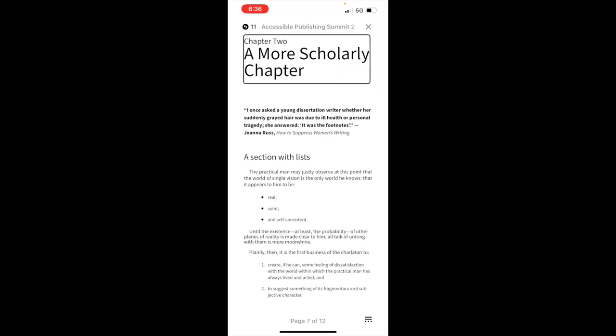Moving to 'Chapter 2: a more scholarly chapter,' which opens with a quotation about footnotes. VoiceOver reads it fine, though there may be a block quote it isn't identifying. For books more complex than novels — really academic textbooks where these features are used a lot more — this could be a problem for VoiceOver users. But it's still important to use these features because there are maybe other apps which handle them better, and it will encourage Apple and other software companies to improve things and implement proper support.